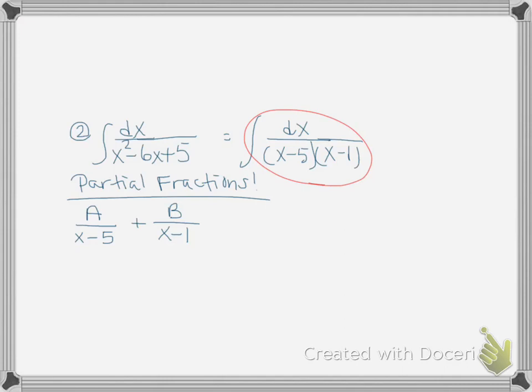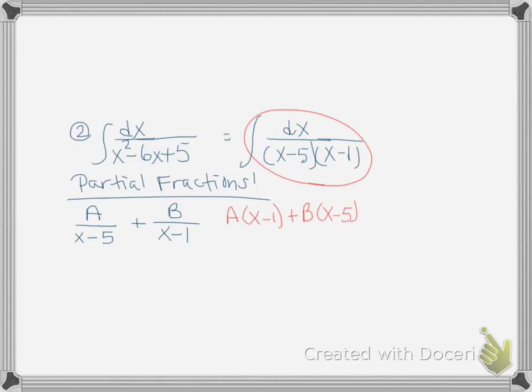And so what we're going to do is we are going to say, okay, if I separate it, let's find what A and B have to be in order to get that to be our single fraction. And the way we do that is, any guesses? What are you thinking? I think I heard a cross multiply. I think I did. So we're going to cross multiply. When we do that, I'm going to get A times x minus 1. And I'm going to break this down slowly for you. And we're going to have B times x minus 5.